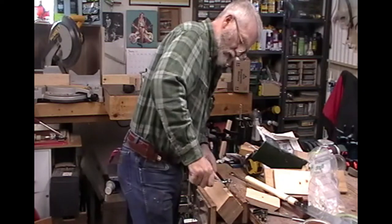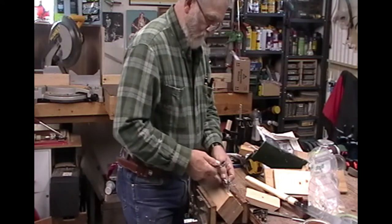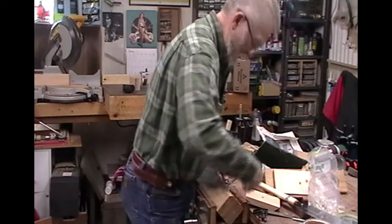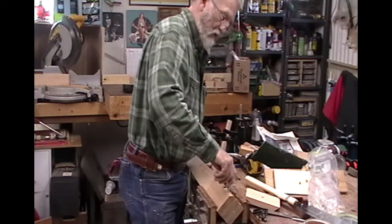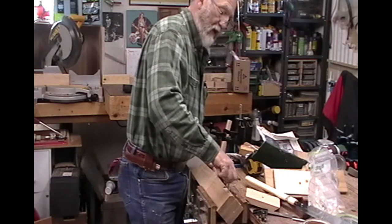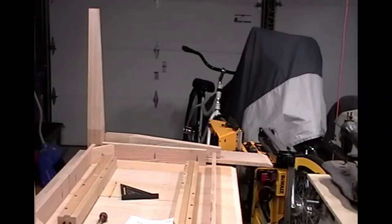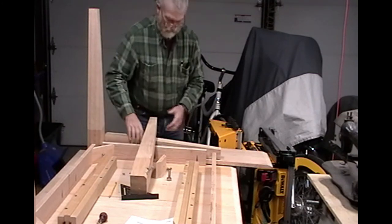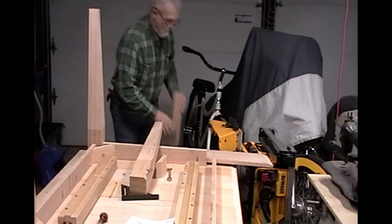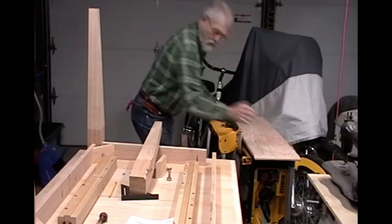Take them down until I'm almost down to the threads, not quite. Take your screws apart or your nuts apart. And we're ready to attach the leg. So I'm going to move back out and look at the leg tight. Okay, so got my leg made up. Put the hardware on it. Move this leg out of the way. Leaf out of the way.